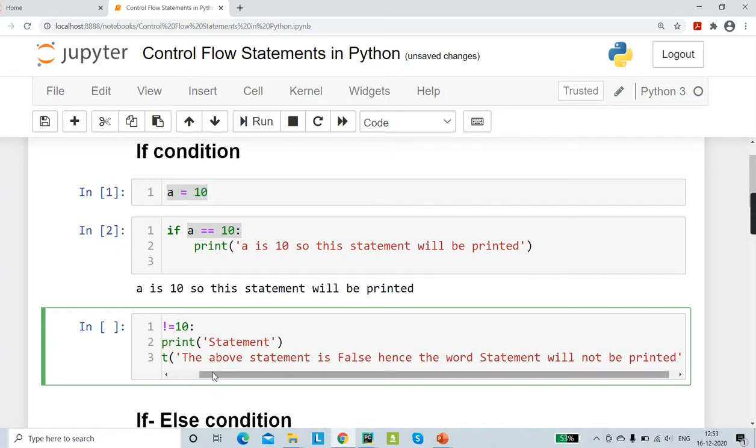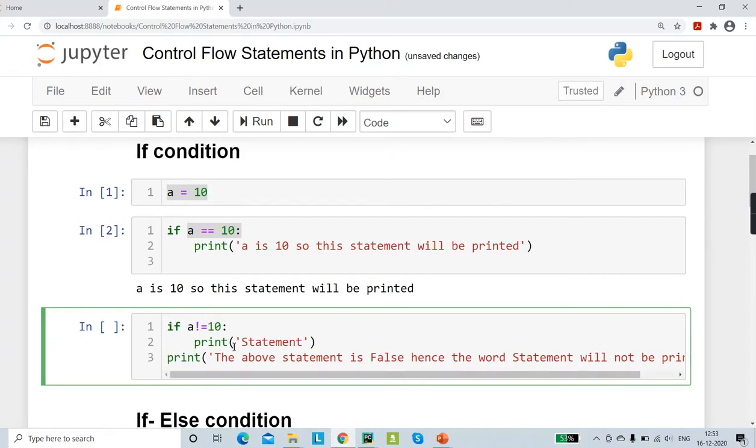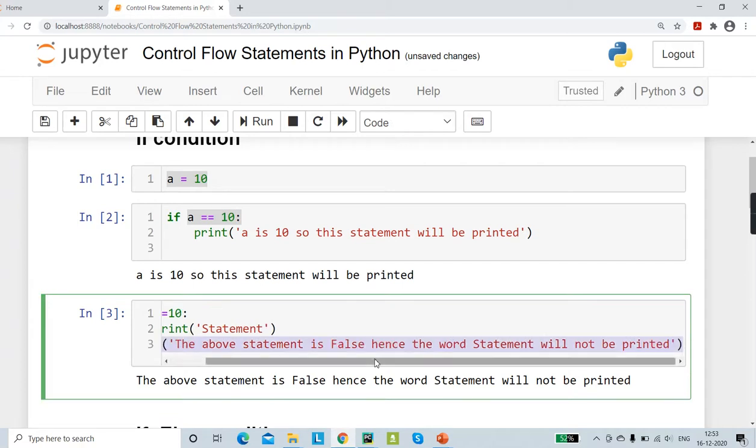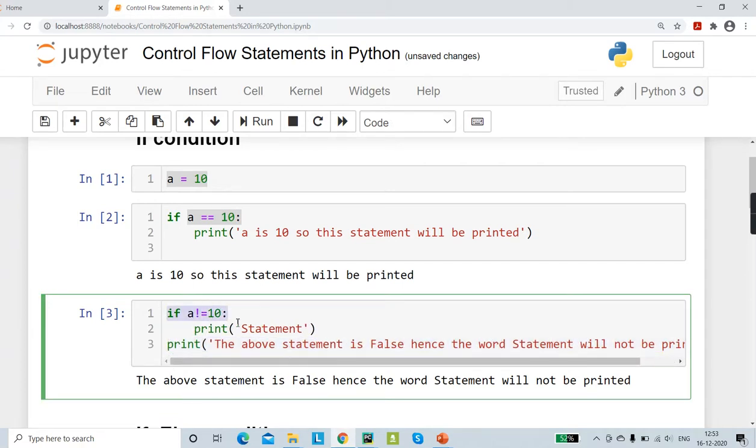Okay, so if this condition was true, it would have printed the word statement. But now this will not be printed. If you run this, only this command in line 3 got executed because this is outside the if conditional statement. Okay, so this is how the if condition works.